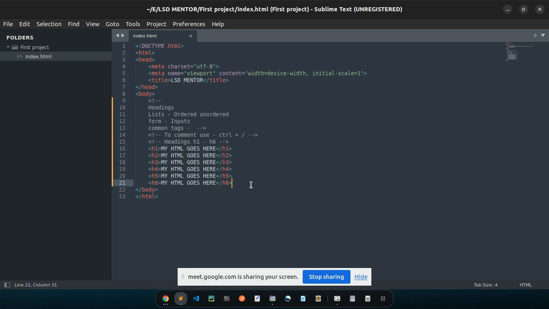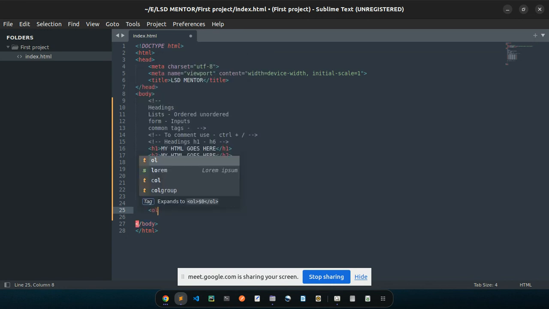The next I said we are going to look is at the lists, both the ordered lists and unordered lists. Ni hivyo tu ziko, like as the term goes. If you want to create a numbered list, for example number 1 to number something, you create a list OL, ordered list.